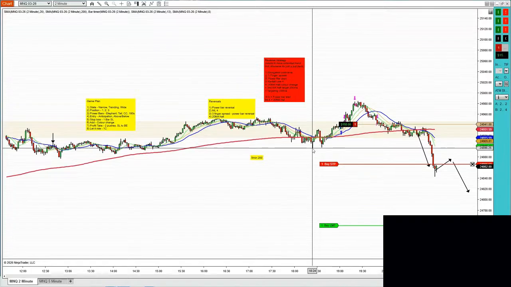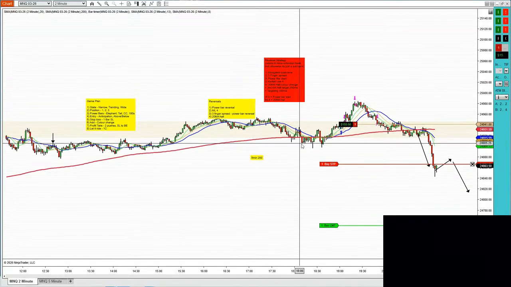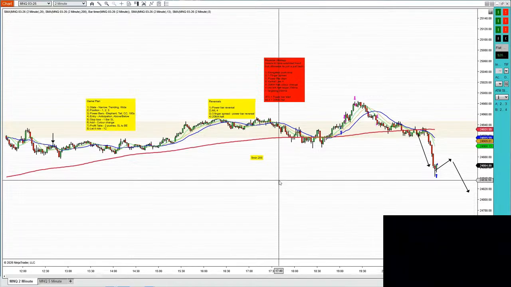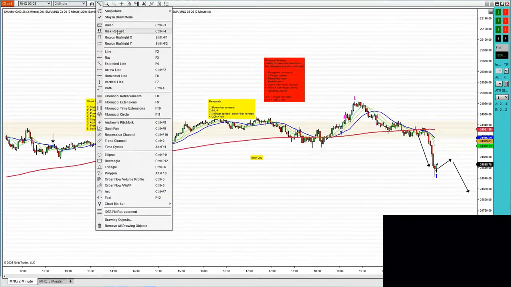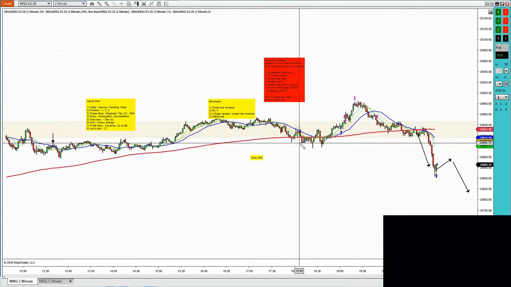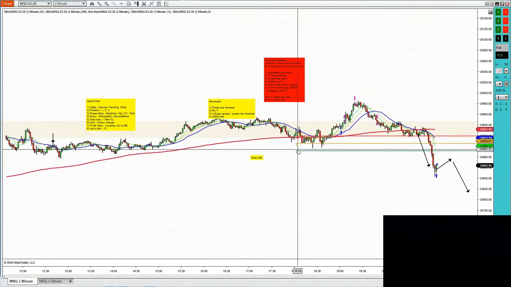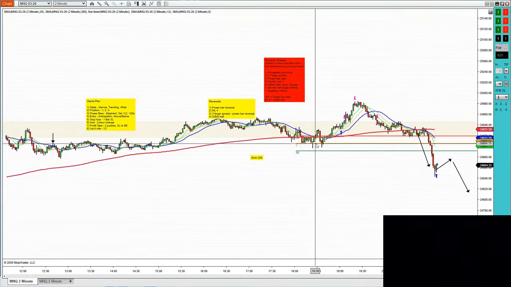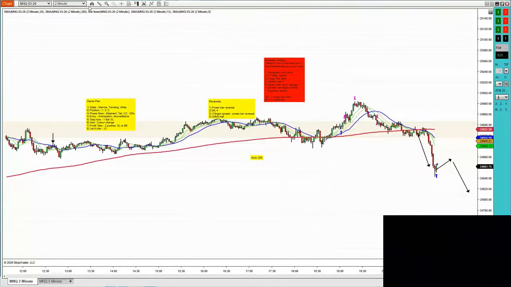So basically where we're at, guys, I'll just show you this. Actually, I tried to take this short earlier. Okay, we're just gonna stop out. So I entered short there, and the run down I was trying to catch was like what we just did now. And it turned, so it ended up stopping me out. But then I re-jumped in on this one.